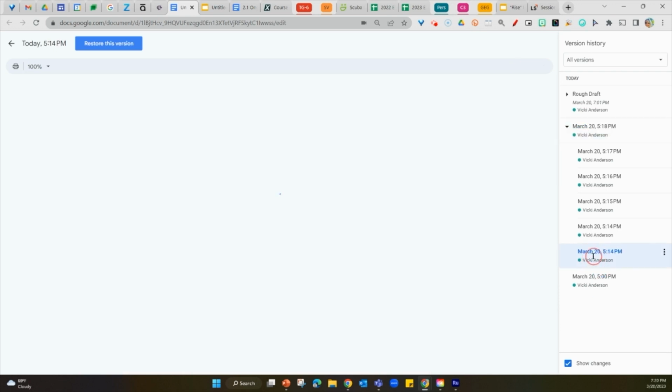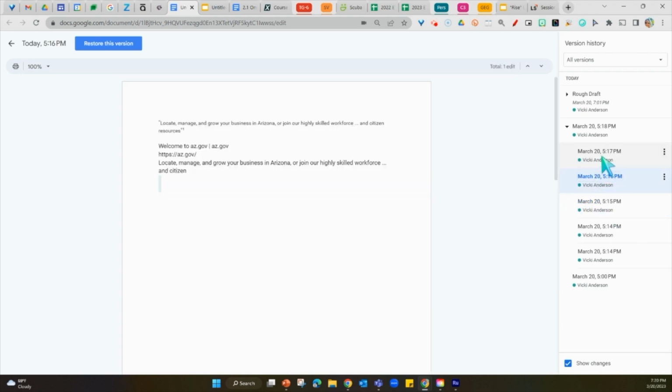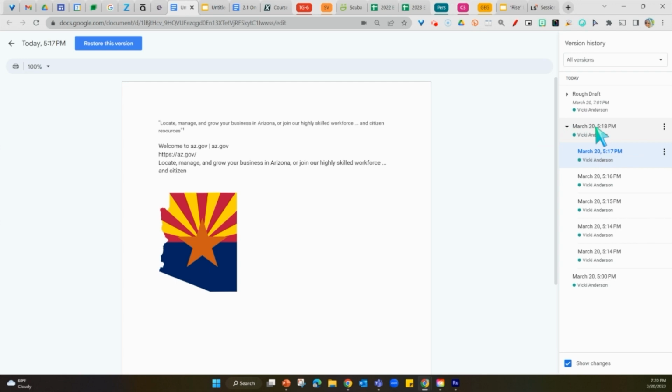So if you'll remember, I added some things in, and then I took out the version. So it shows I removed this version and I added this version. And you can see exactly when each of these things happened. So I might name this as my drafting stage.